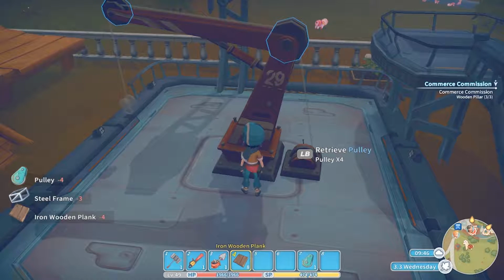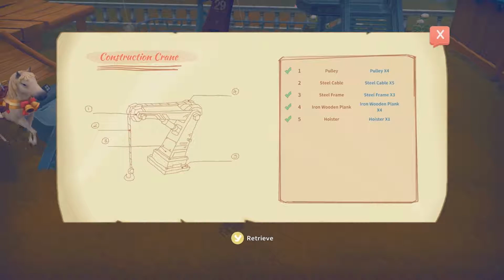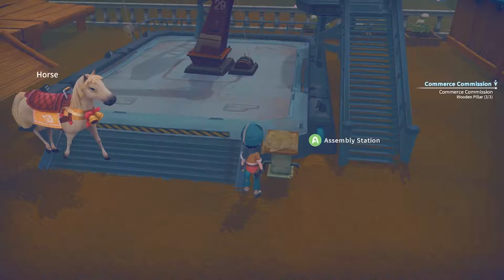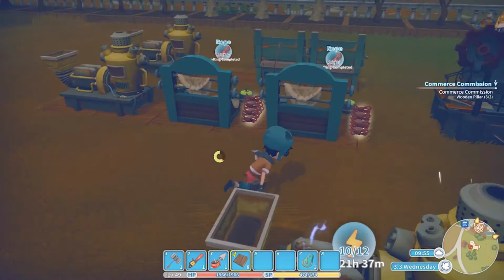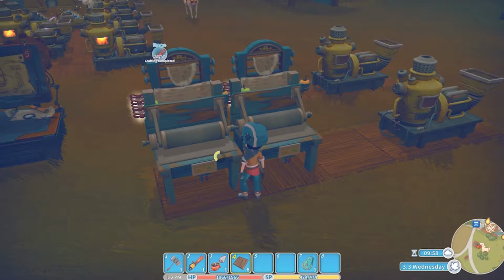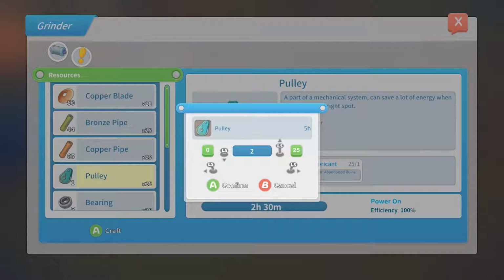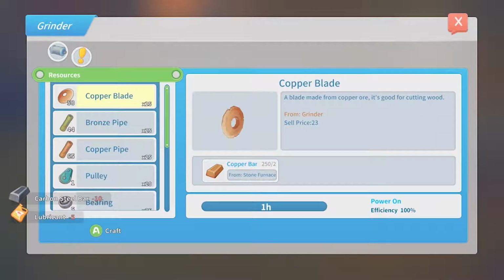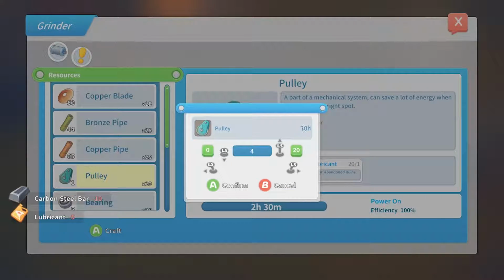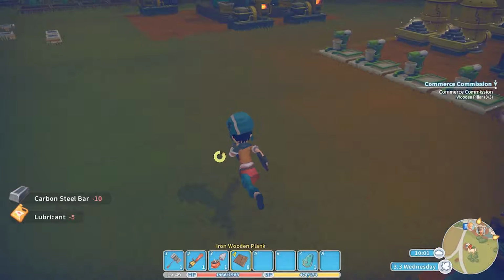Oh, pulley times 4? I thought I did everything. What am I missing? Oh, steel cable times 5. I need to make some more pulleys, though, because the pulleys are the ones that take a while, right? Isn't this where you make pulleys? Yeah, they take a minute. So let me go ahead and make 5 of those. Yeah, they take a minute to make. So, sweet. There we go. And steel cables.